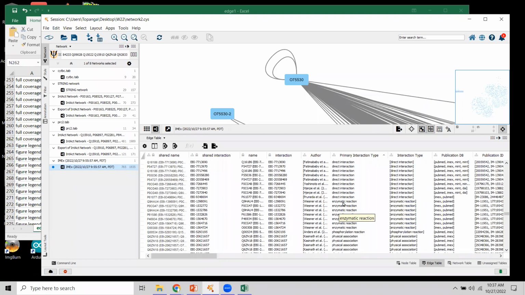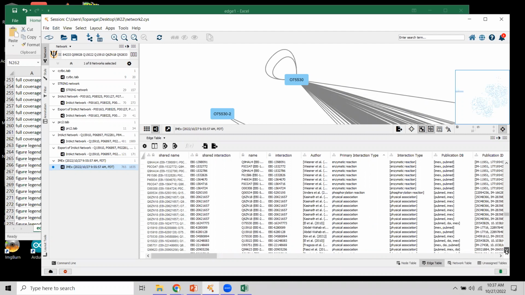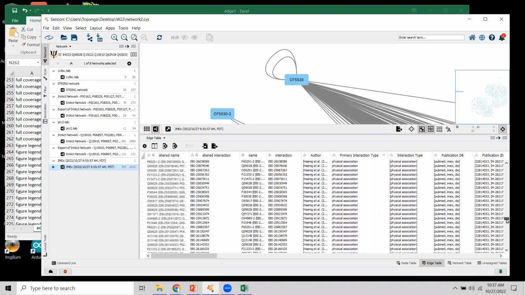So those are interactions that are actually corresponding to physical interactions between proteins. We've got phosphorylation, once more kinase and kinase substrate there. So that's fine. Then we've got physical associations, and then what else do we have?